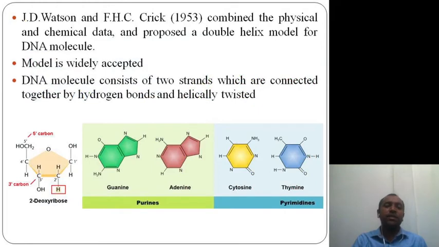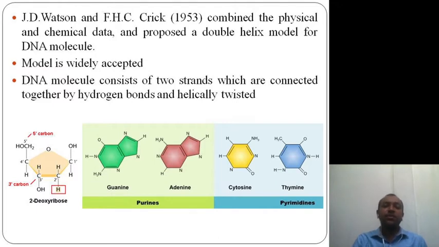Now, if you look at the diagram, there is a 2-deoxyribose sugar. As you know, DNA stands for deoxyribonucleic acid. So here you can see 2-deoxyribose, and the position that is marked with a rectangular red colored box is the group that makes it different. In deoxyribose there is an H group. However, when you compare with the ribose sugar, in that particular position there is an OH group. Please keep in mind, in deoxyribose there is an H group at the 2' carbon.